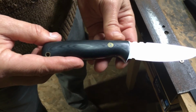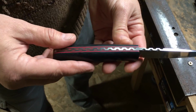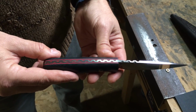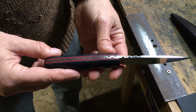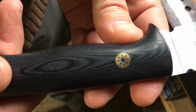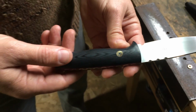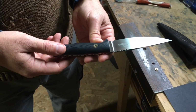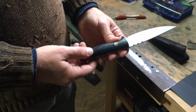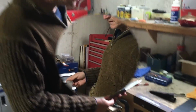It's got file work on the back. I kind of try to do it on all my knives, kind of a signature thing. Yeah, and the mosaic pin as well. That's a big seller for me. Let me take a look. A lot of people use that. It's not much harder to put in. It's the same work putting that in as a regular pin, and it looks a lot nicer.